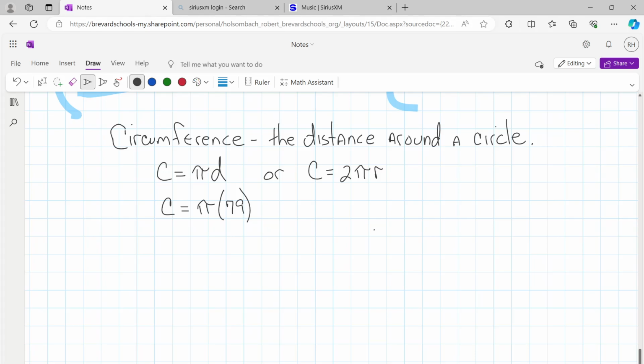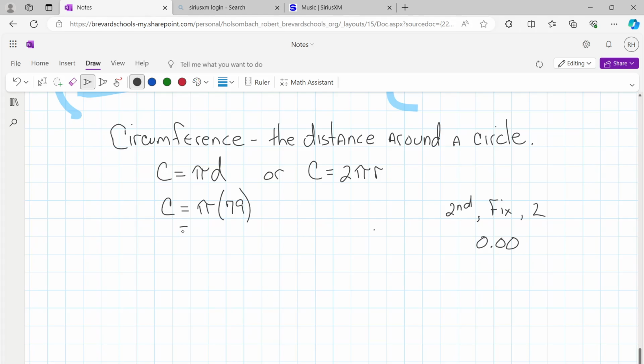So the first thing you want to do to your calculator is push second, and then fix, and then 2. Second, fix, 2. And on your calculator screen, you should have a 0.00. That means your calculator is rounding everything to the nearest hundredth. And when you use pi, you're going to use the pi button. You're not going to type in any numbers for pi. You're just going to use the pi button.